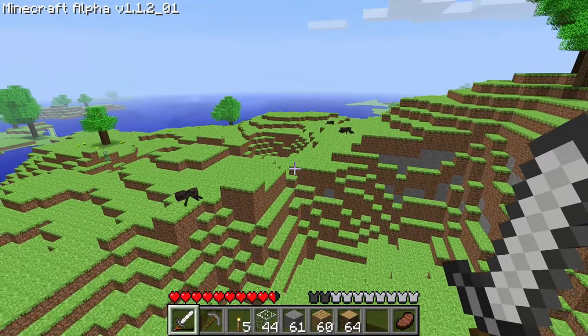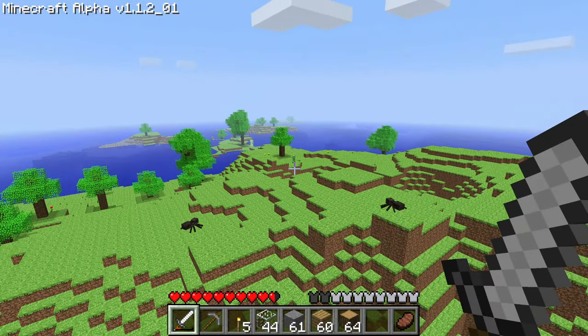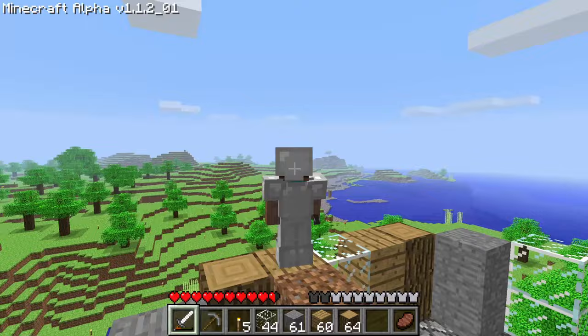Look at all the spiders ready to ambush me. One, two, three, there's a fourth one over there, and a creeper. We're very familiar with them in this playthrough. Well, welcome to the Minecraft Alpha once again.